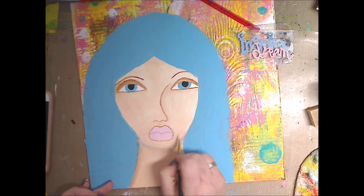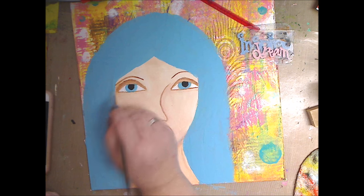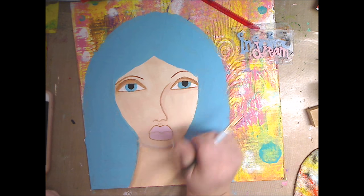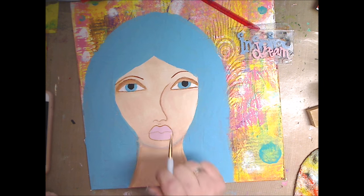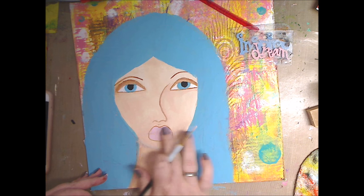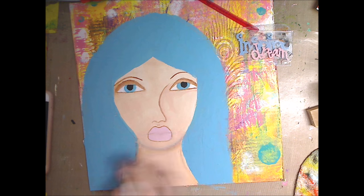Remember this is just a folk art kind of painting. I can go back in here and dot a little bit more. It's a little dark over here but I kind of like it because of the shading, so I'm just going to go in and blend using my finger. I'm not happy with this so I'm going in like that. I can go back in with the paint to draw it a little bit more if I want. Like I said, it's just playing. Let me let that dry.